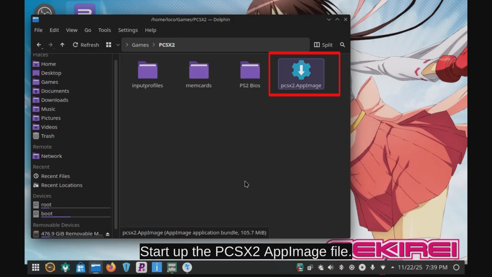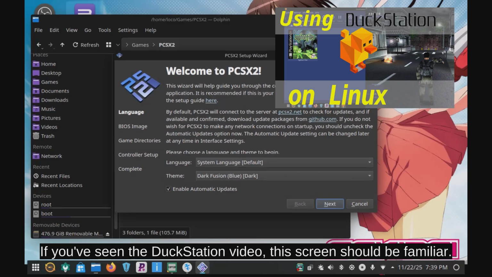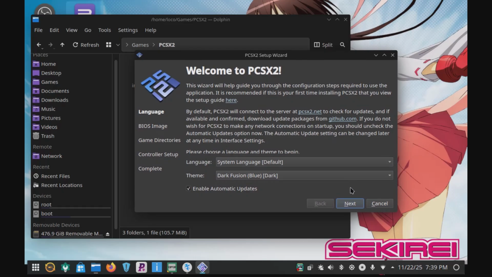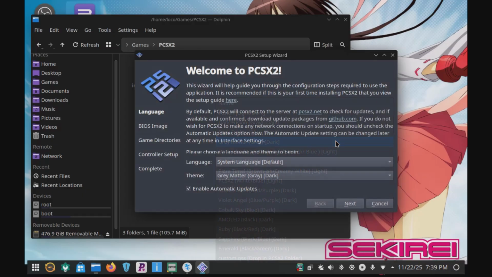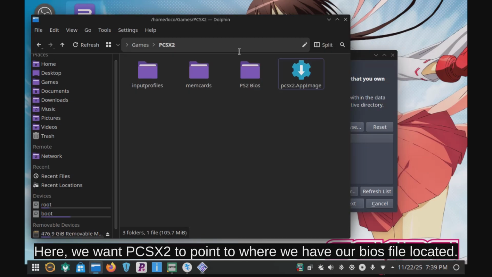Start up the PCSX2 AppImage file. If you've seen the DuckStation video, this screen should be familiar. Here, we want PCSX2 to point to where we have our BIOS file located.